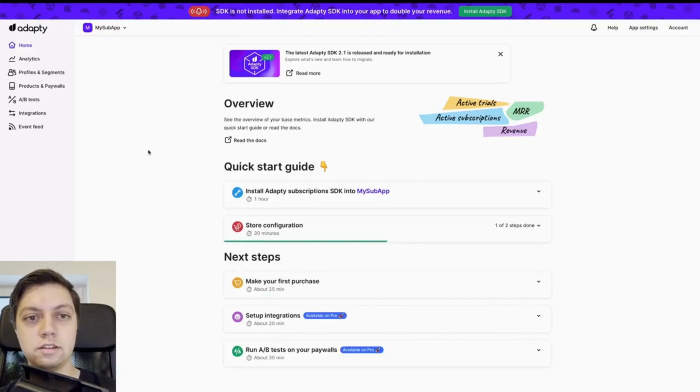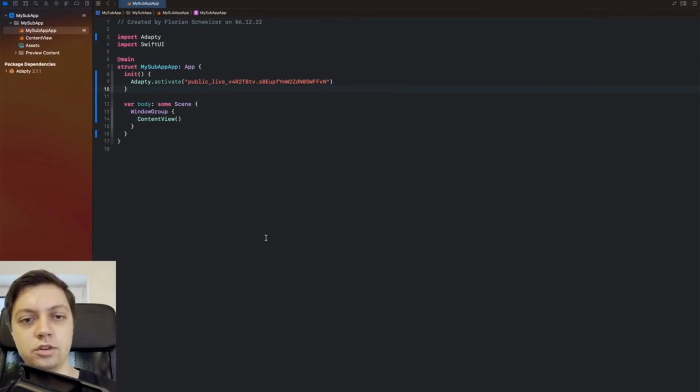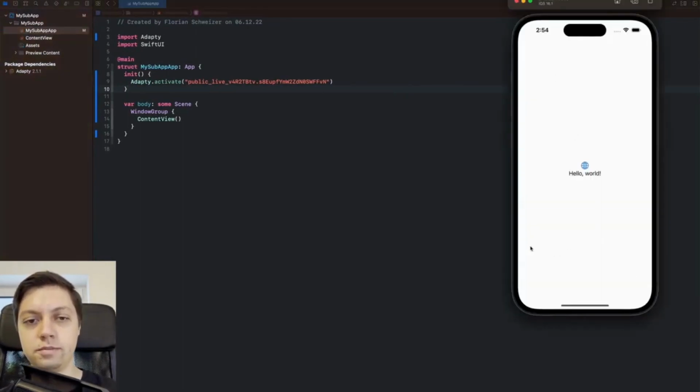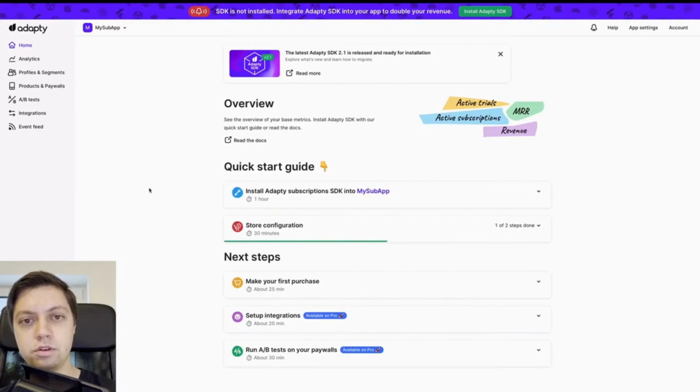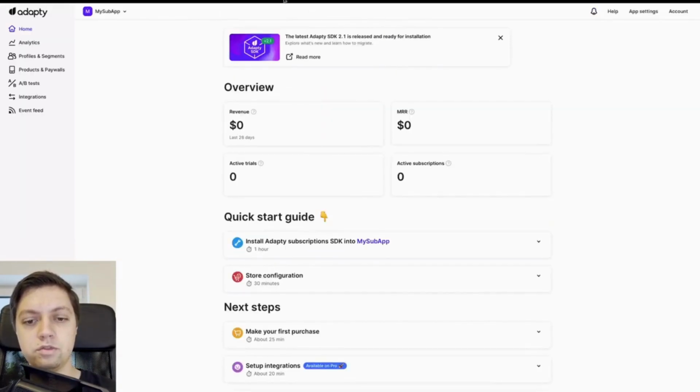All right, looking at the dashboard once again, you will see that the SDK is not installed right now, and this is an automatic check basically. So we should go back to Xcode and actually run this app in a simulator real quick. You will see this is just an empty screen, but now going back to the dashboard and refreshing the page, we no longer have this reminder that it's not installed, because it is in fact installed in the app. And looking at this drop down here, you will also see that the Apple logo says connected now.